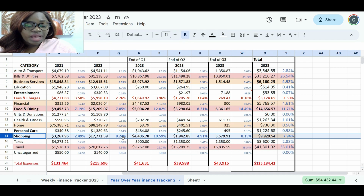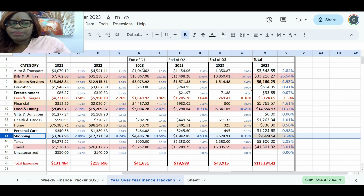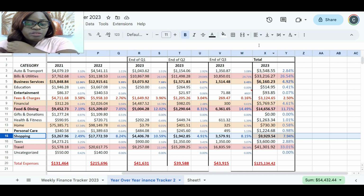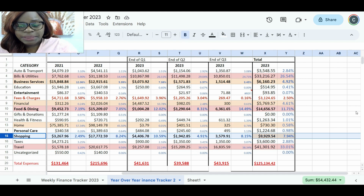7.93%, which is higher, except for a few years where I had to do a lot of shopping to furnish a property. I moved into a new apartment, so I incurred quite a lot of extraneous cost. So this to me was a bit of a red flag that I'm reaching almost 8% on shopping. Given everything that I want to accomplish, this is probably not the best way to spend my money, but I'm still happy that it's under that 10% mark, right? If it was above 10%, to me it would be kind of, ooh, pants on fire.